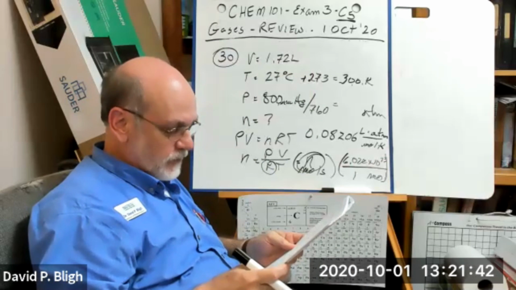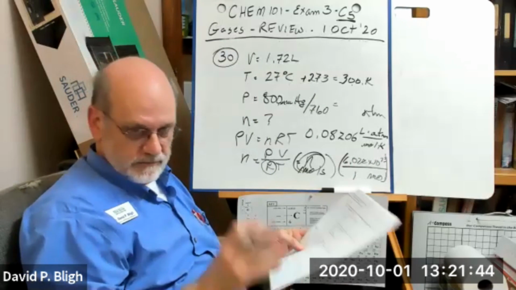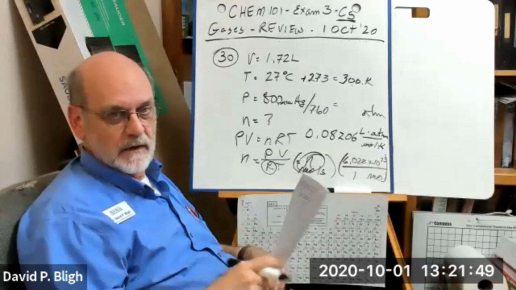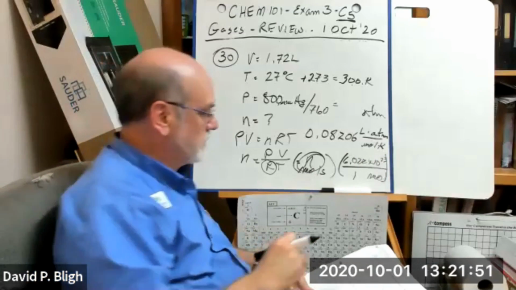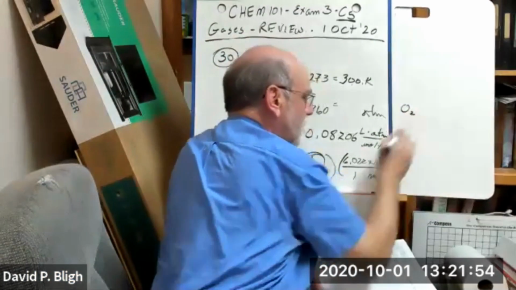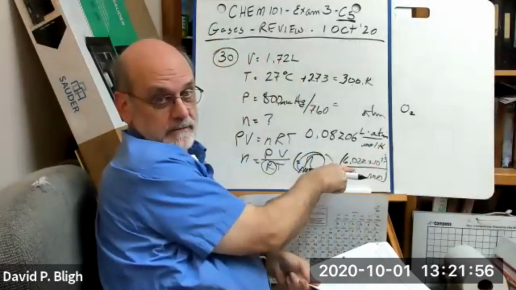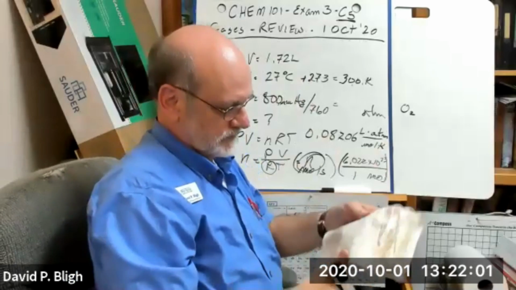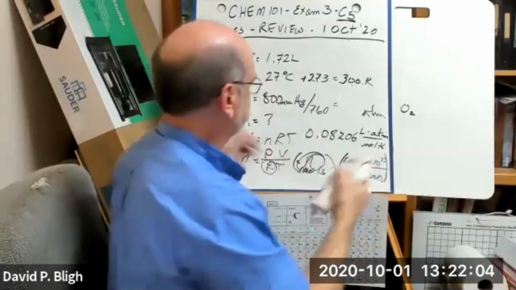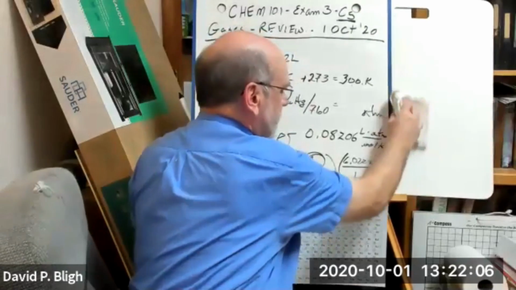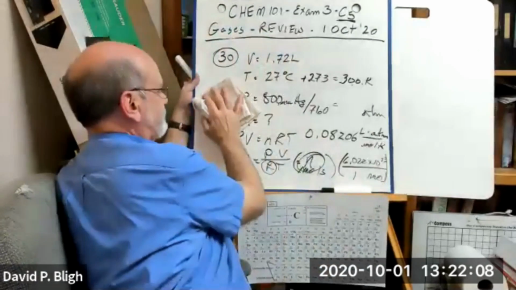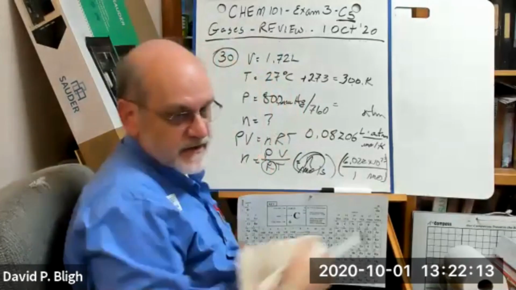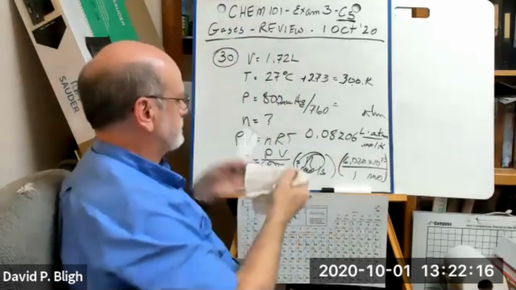Let's see, is that what it's asked for? How many oxygen molecules? Okay, that's important. Why? Because oxygen's diatomic. What if it asked for oxygen atoms? You'd have to multiply that by 2. Right? So that's just the kind of tricky thing that I would do, just to see if you're paying attention. Oh, and the answer should be A, 4.43 times 10 to the 22nd molecules.